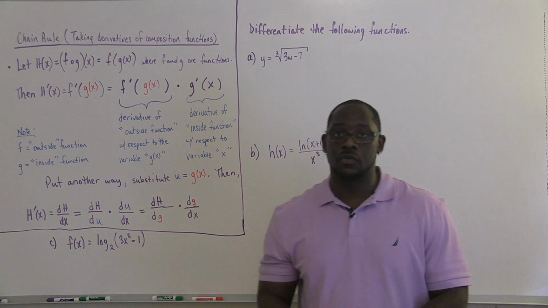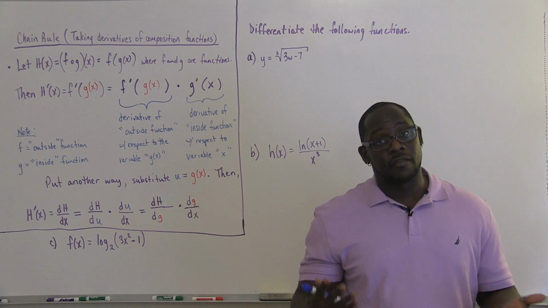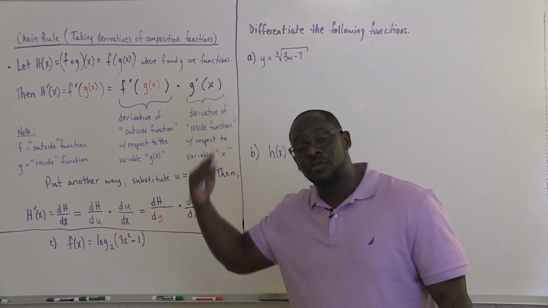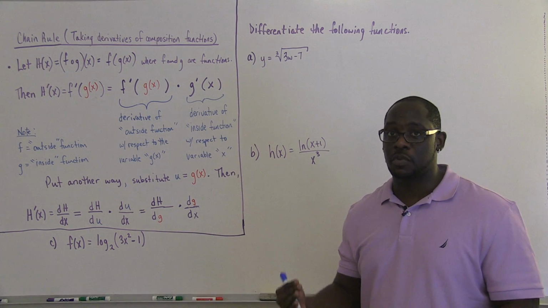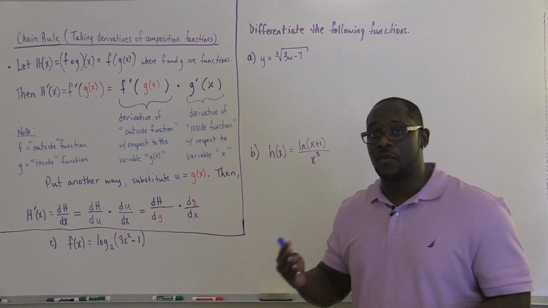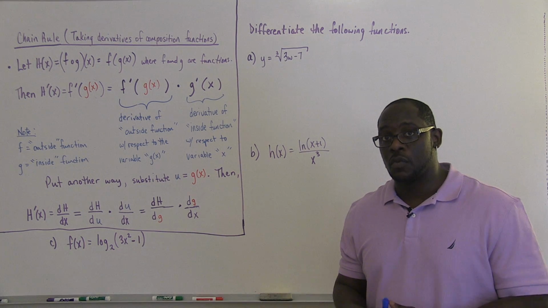We could do it using what we call prime notation as well as Leibniz notation. So I have both shown here, and I'm going to go through those. And as we do these problems, I'm going to do each problem two different ways so that you can see how it looks in either form of the chain rule. And so you can choose which one will work best for you.